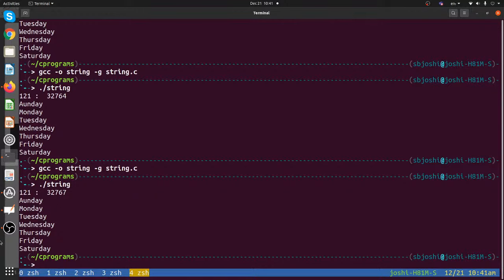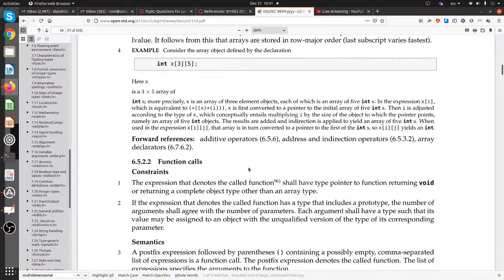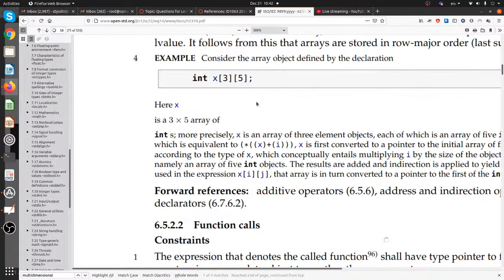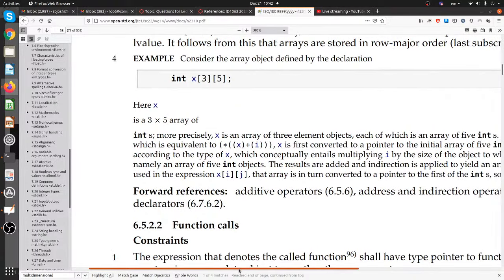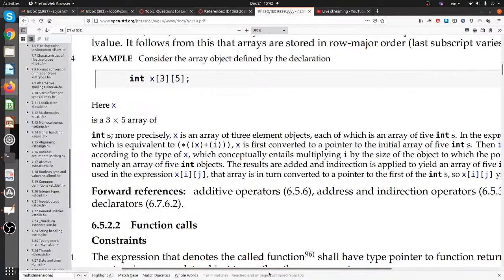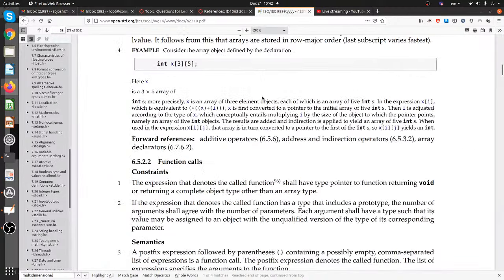So it still modified this thing, and what happened here? I'm hoping that you are able to see the screen and read what is on my screen. As I said, the ultimate go-to guide is the standard, whenever you are in doubt about anything.